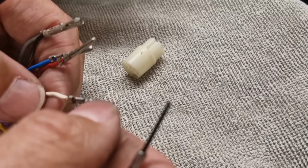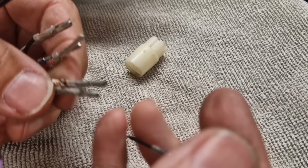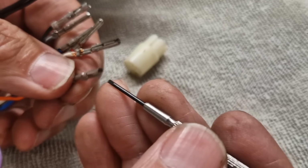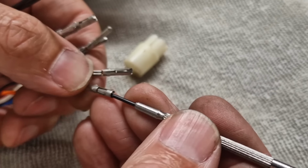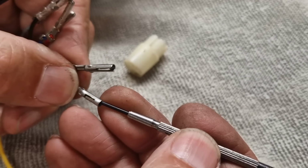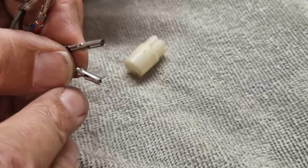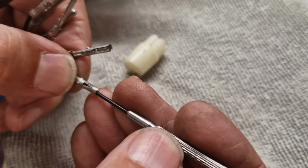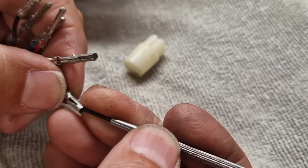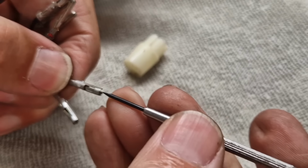So I just need to carefully prepare these now to be reinstalled. So you can see the little female terminals there. You just need to put a little screwdriver down inside it and carefully bend the tab out just a little bit like that. And that means when you put it back into the connector, it will lock back in. So I need to do all these. So there's another one there, look.